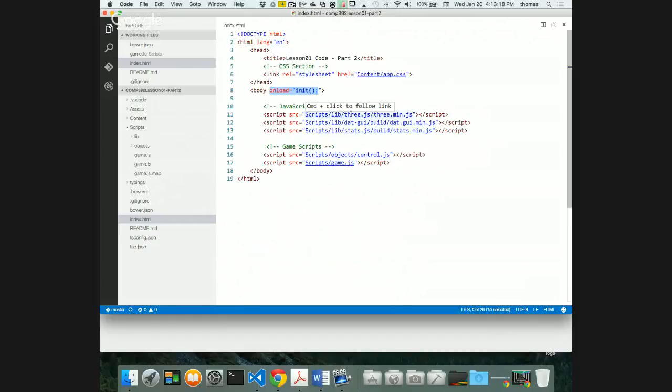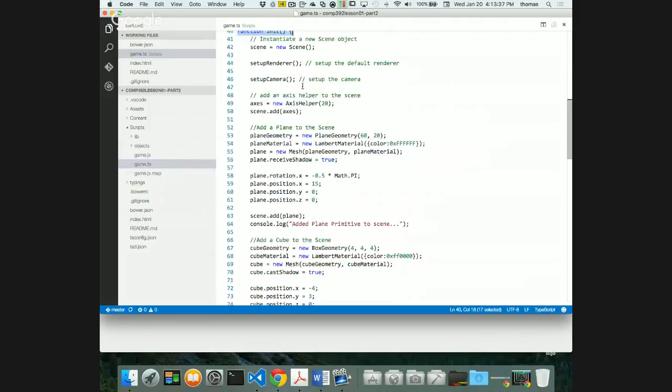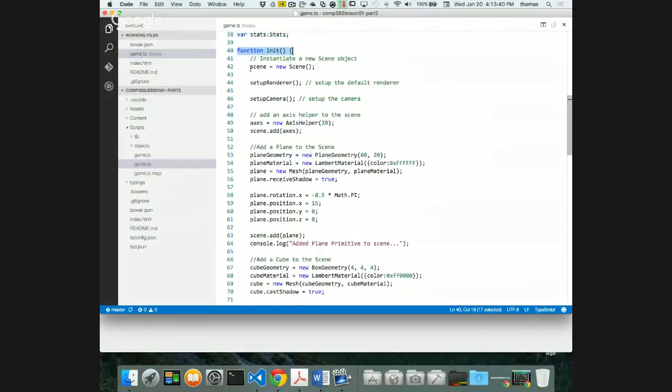That's what it is. So I'm not using an IIFE here, but what I'm doing is using this onLoad attribute, which is like an event handler, to say when my body loads, then call my init function. And where is my init function? It's inside my game.js, or game.ts. Here's my init function right here. So this init function contains all this code that it's going to execute, right?